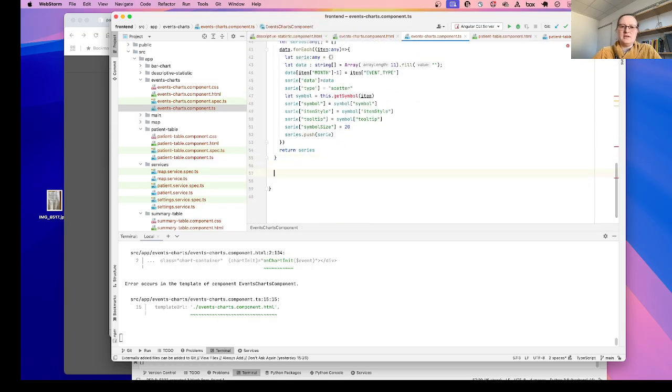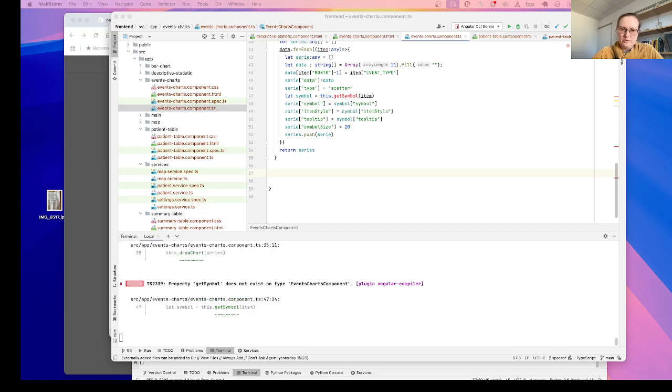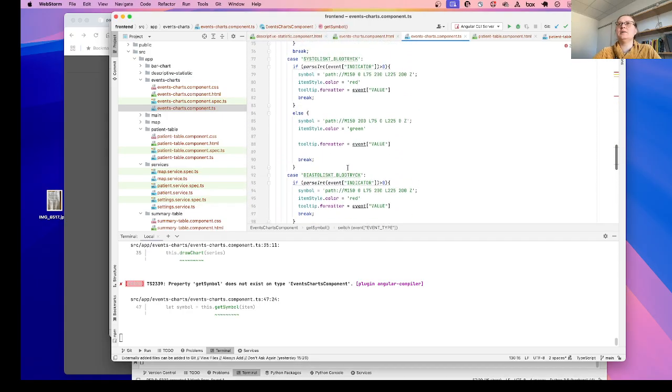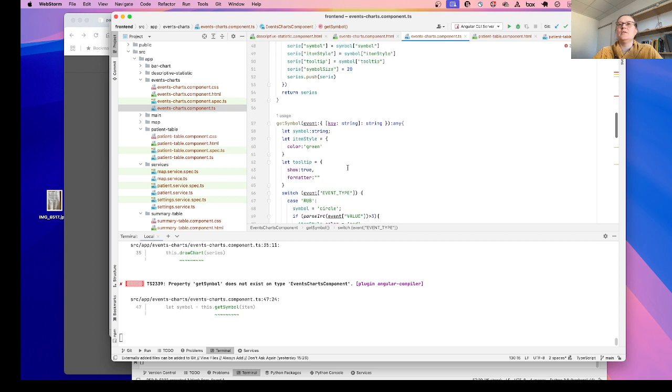So we will have one very big method for the symbols generation. This is how we generate different symbols for different types of events that we have.